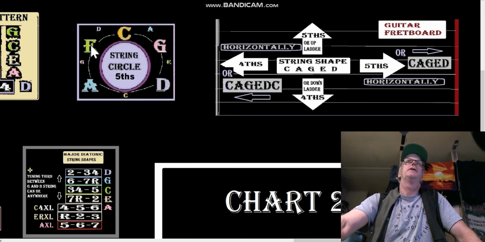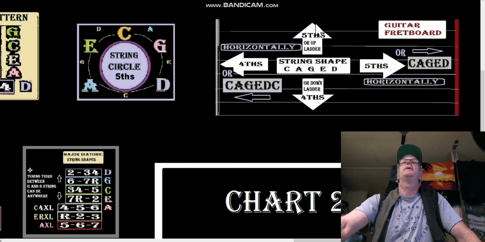You skip every other letter in the word caged, and you're going in 5ths, so it's C, skip A, G is the 5th, skip E, D is G's 5th, etc. And this is the mobility we're discussing here, which is like caged here, but if you look at it backwards, it's an ascending pentatonic scale. So the word caged is a descending pentatonic scale.